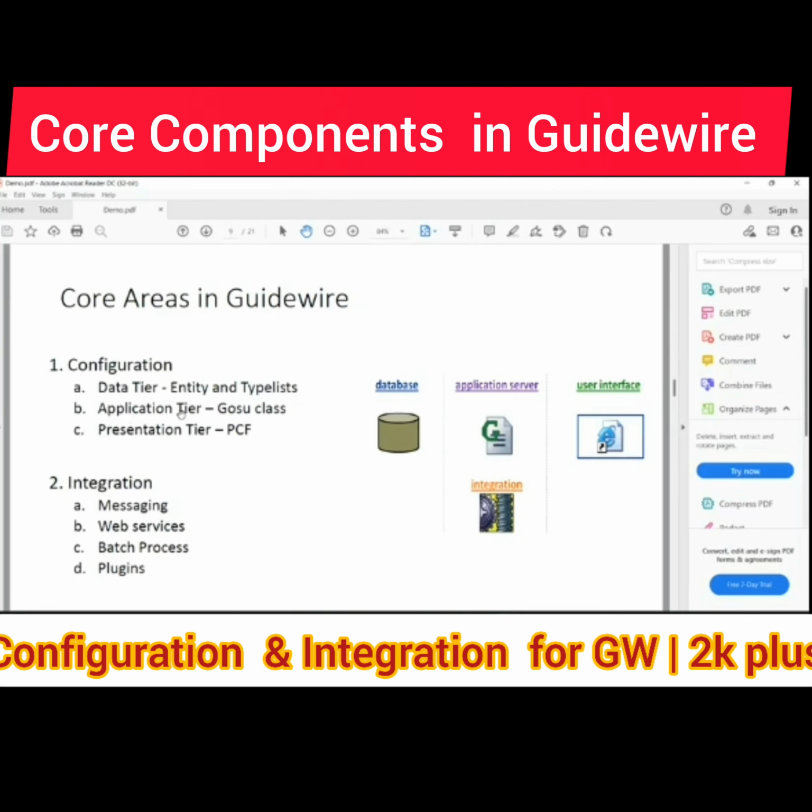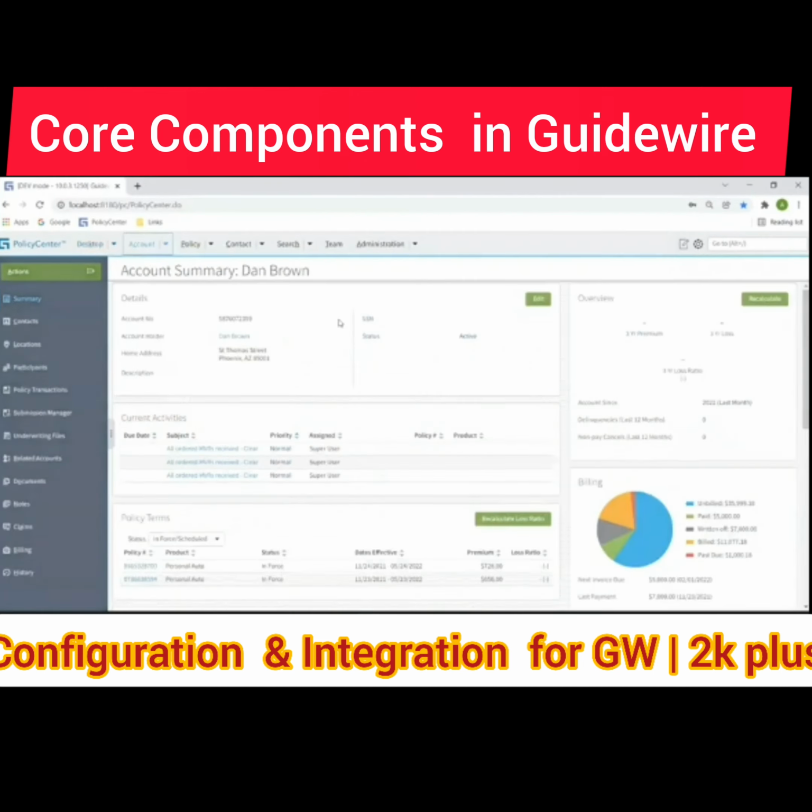Once we have covered all this, our next motive would be to send the data to the external system through integrations. Let me give you an example. A simple way would be, I need to add a new field here. Let's say below account number, I need to add something like phone number. A simple field, right?